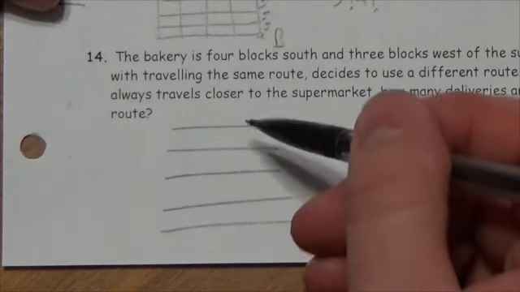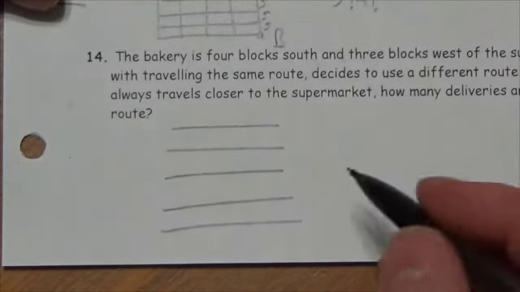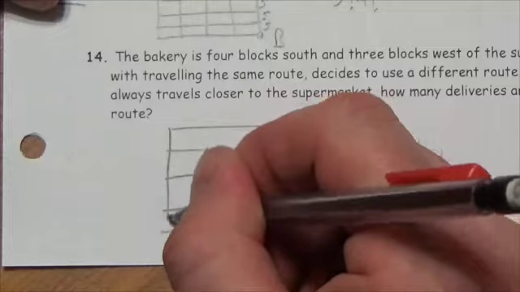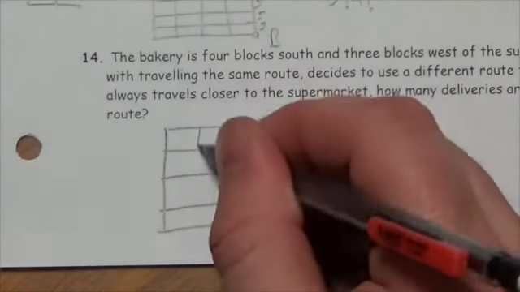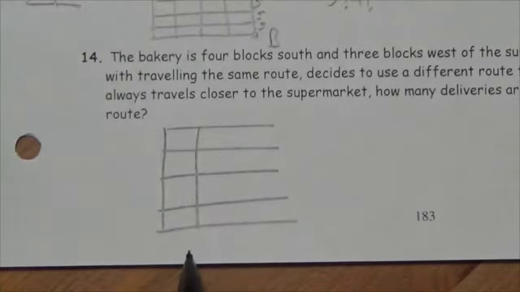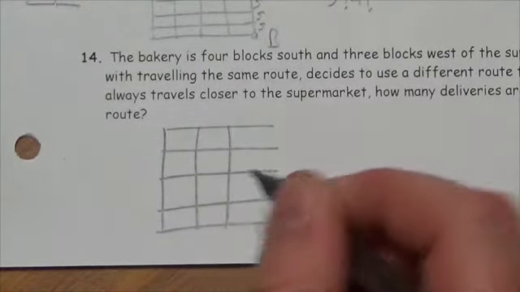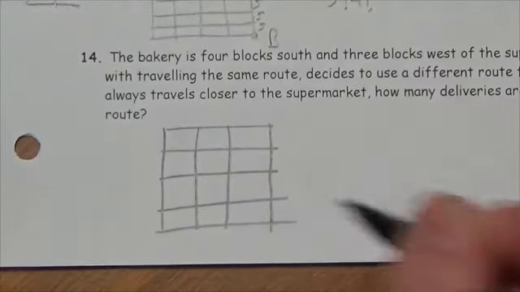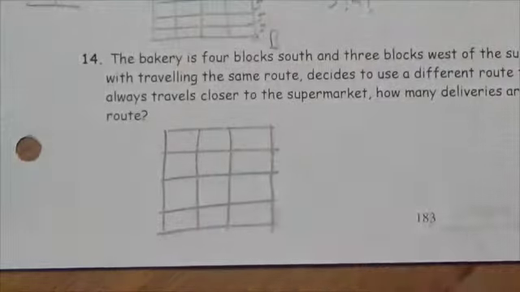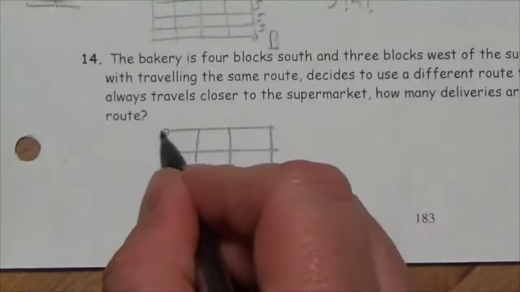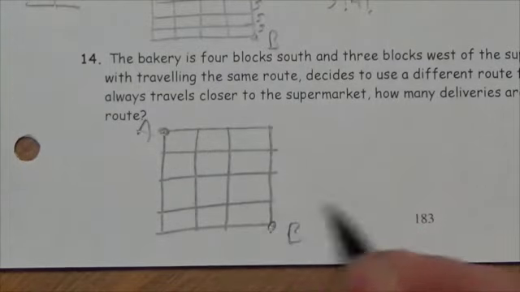So I needed to draw 5 streets this way to get 4 blocks south. 3 blocks west, well, okay, drawing a line like that does not give me a block. I need 2 lines like this, or 2 streets, to get a block. There's 1 block west if you want, 2 blocks, and there's my 3 blocks. Now don't really worry about the west or east. We're just trying to figure out how to get from one corner to the opposite corner. So here's A to B here.